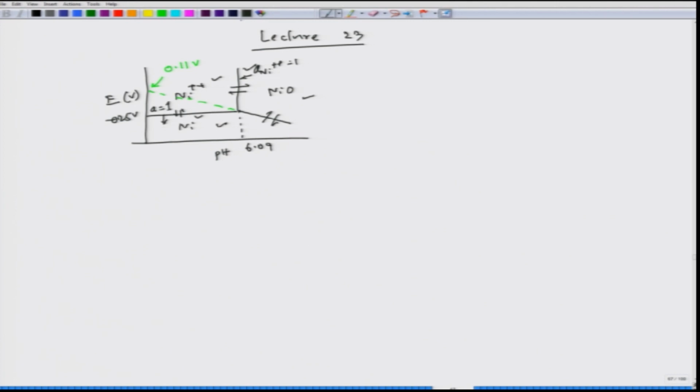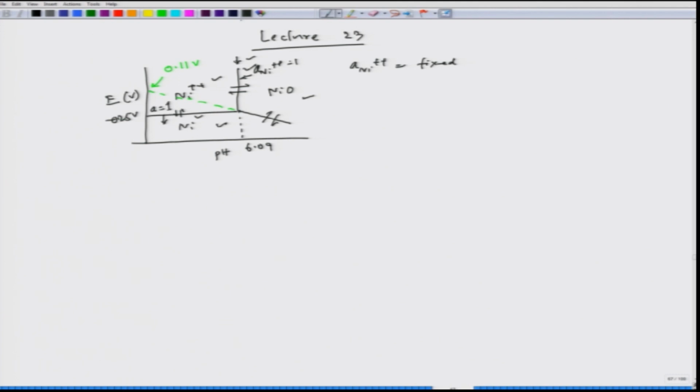And interestingly, another important aspect is that when we draw these lines according to the reactions we have stated earlier, we have to fix a nickel ion concentration. Now, if we fix this activity to be 1, then for this line we have to also see that the activity of nickel ion concentration should be 1. If we change it to 10 to the minus 6, then this line also needs to be changed. So, it will be valid for a particular nickel ion concentration. So, this has to be fixed first, and then we need to draw all three lines.